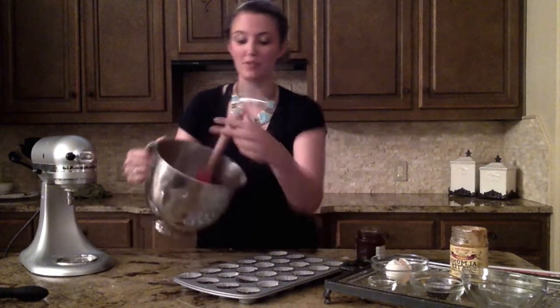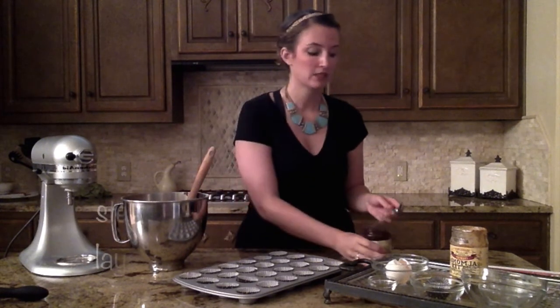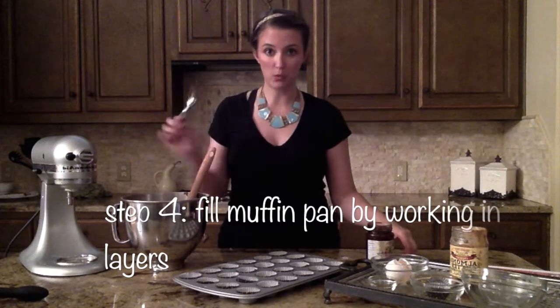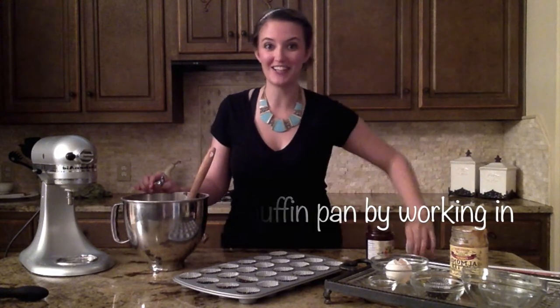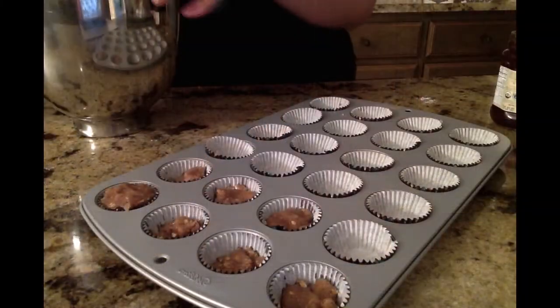Once you've got your attachment lifted free and you've got all of your peanut buttery goodness in there, go ahead and prep your strawberry jam or preserves as well. We're going to work in layers on this. What I use is a spoon for my peanut butter and a 1 teaspoon for my strawberry jam. It's gonna get really sticky. You may wanna dunk it in some water every now and then just to help out. And then you're gonna work in layers.